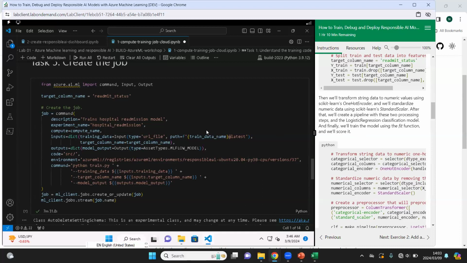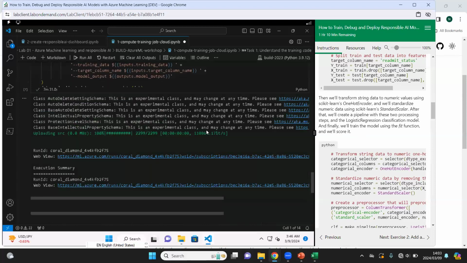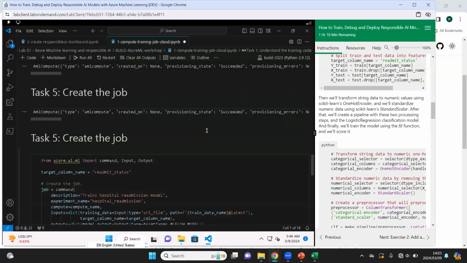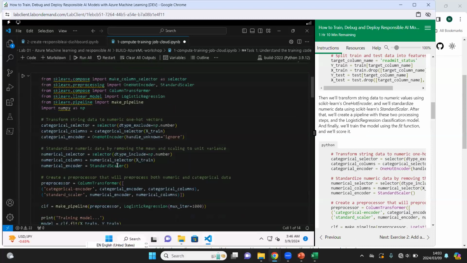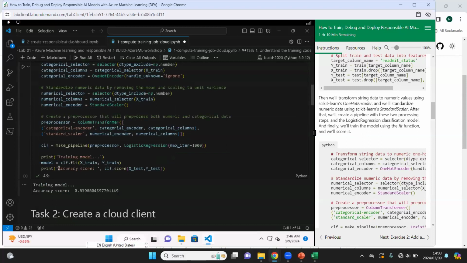So we covered this part. That's the last part of task 1. Here, when we do model equals clf.fit, then we train our model. So it wrote training here.